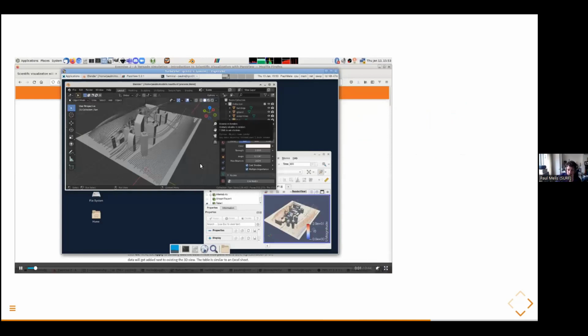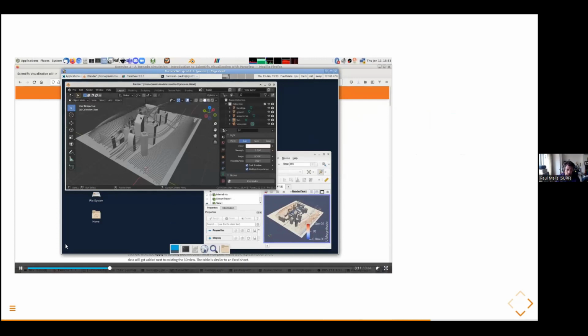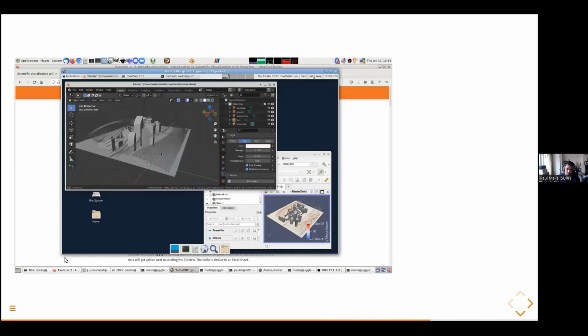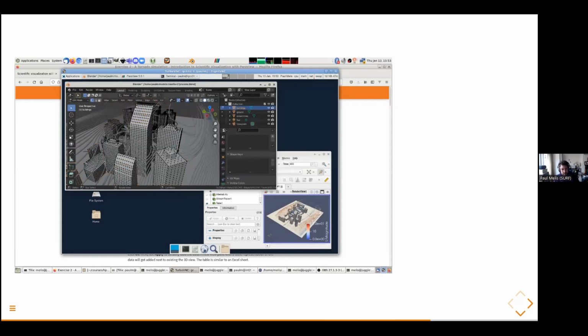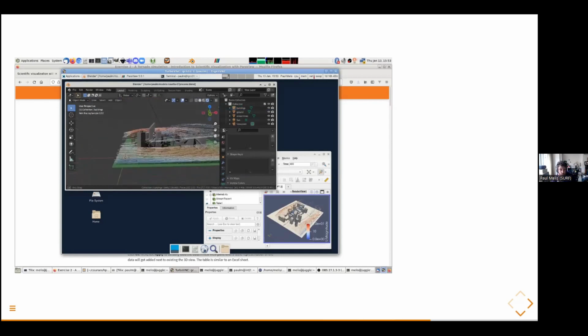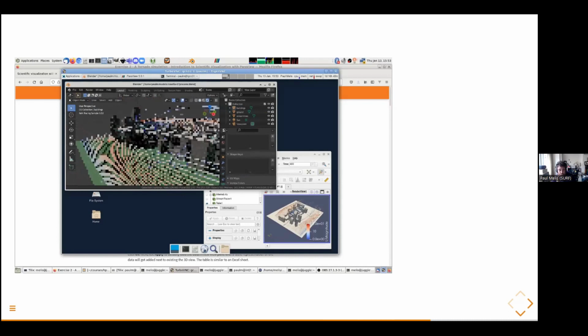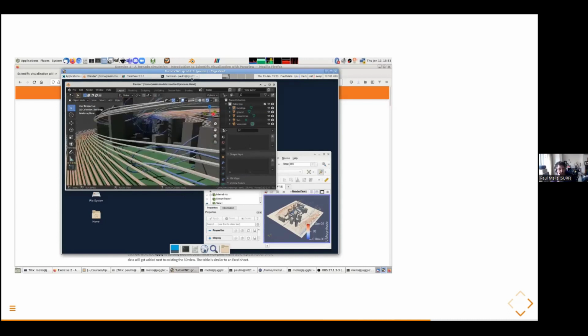Here's an example where we've got both ParaView running and Blender, in this case, using more or less the same dataset. The way we have this set up at SURF is that even though this is a remote desktop, it still can use GPU accelerated rendering of the GPUs that are in the compute node. So in this case, it's an NVIDIA A100 node that's in there, which is quite powerful. And as you can see, the interaction is pretty smooth. None of the power of your laptop is used. That's all done remotely.